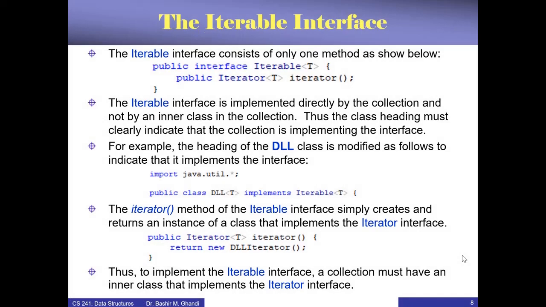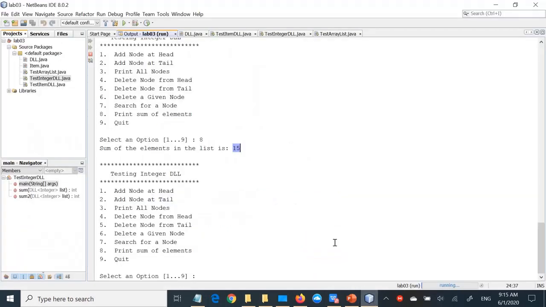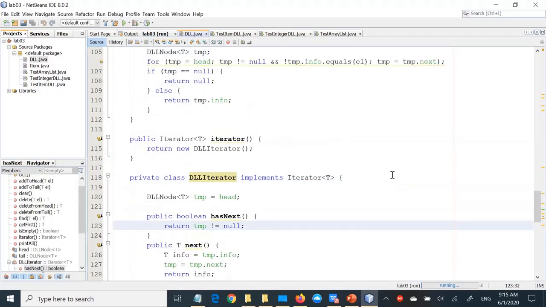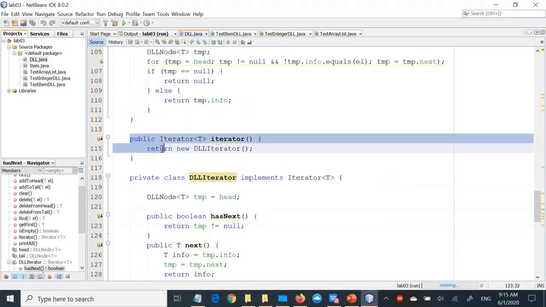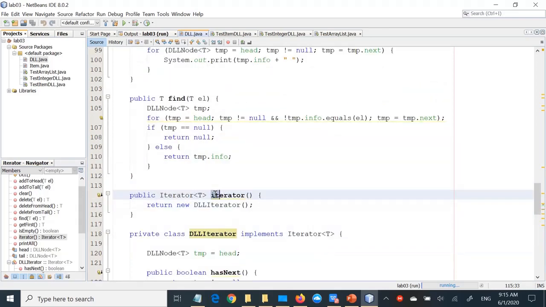Good. I'm going to go back to the Java code just to emphasize this point. Our DLL class has actually already implemented the Iterable interface, because it has implemented the iterator method. This is the only method required by the interface.